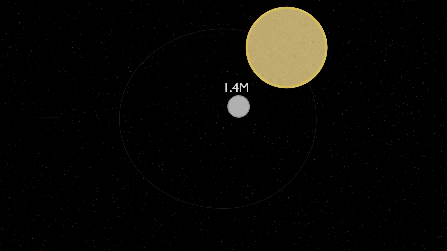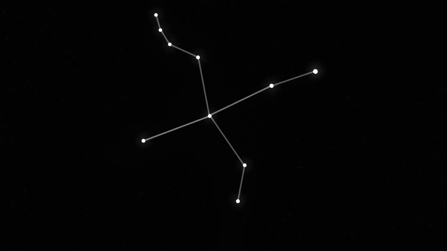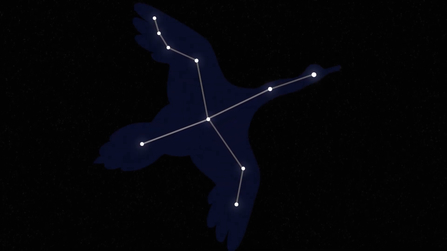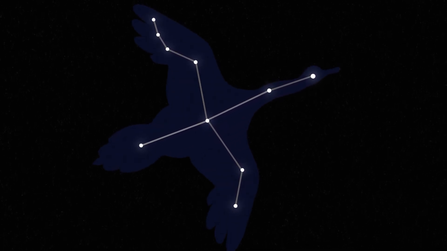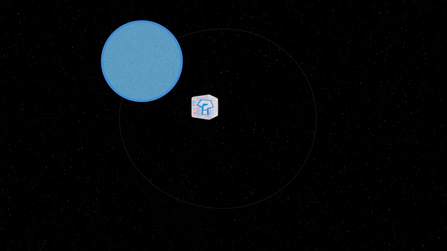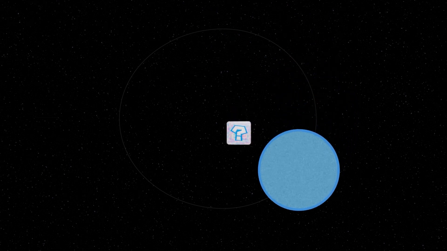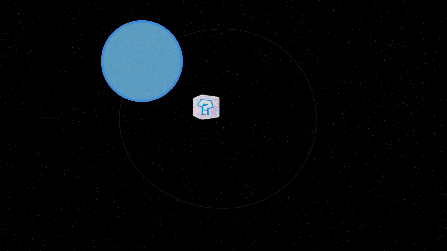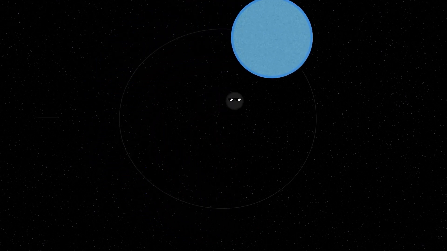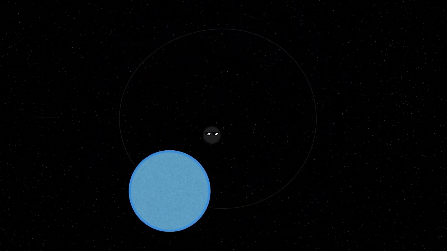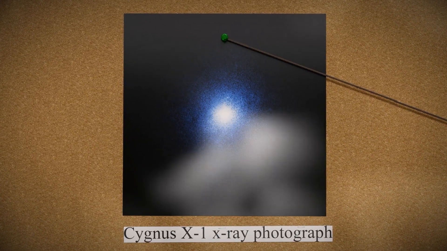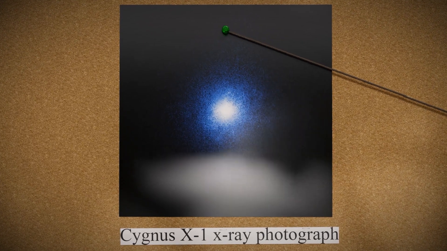But soon enough, in 1964, astronomers discovered another x-ray star in a binary system located in the constellation Cygnus. And for years, hundreds of physicists and astronomers put a bunch of efforts into determining if what we were actually detecting was really a black hole. And today, we now know that the x-ray star we were looking at was named Cygnus X-1 and is indeed a black hole with an estimated mass of a whopping 21 solar masses, making it the first-ever black hole located with near certainty by humanity.